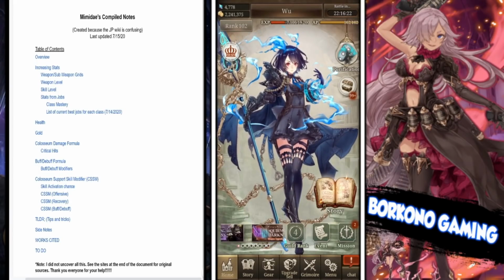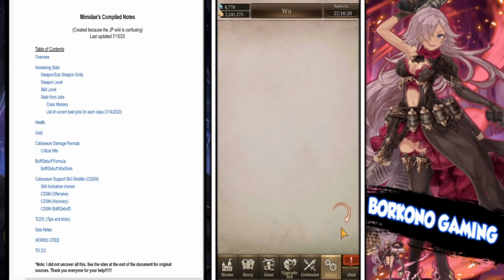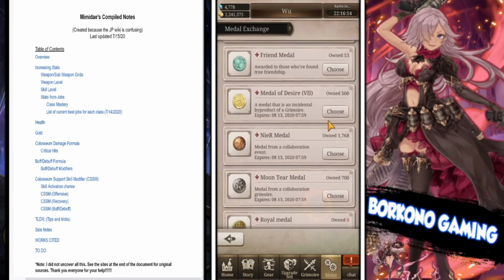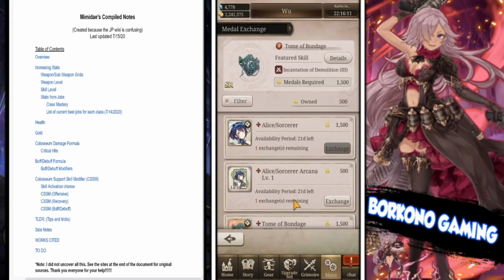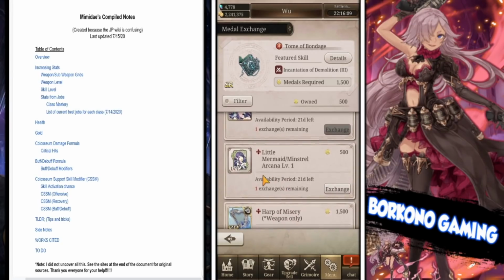As far as the rest of the video goes, let's go into this menu, Metal Exchange, and in Metal Exchange you're going to do Metal Desires. Now, one of the common questions that does get asked is, if you hit pity, what is the thing that I should buy? Should I buy an Arcana?